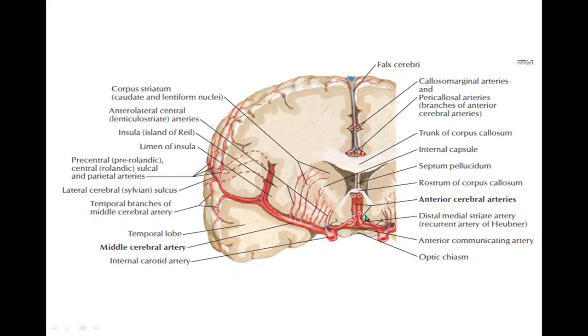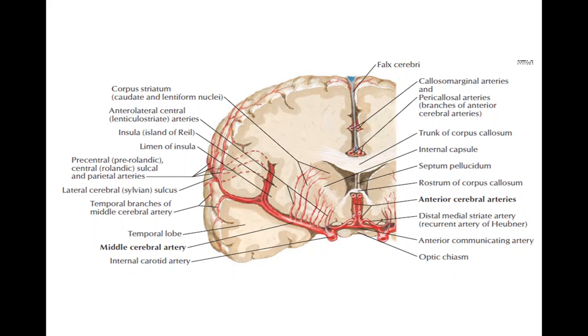The anterior choroidal is mainly from the carotid system of vessels, whereas the posterior choroidal vessels are mainly from the vertebro-basilar system of vessels. This is the anterior choroidal artery from the carotid system. They mainly form the choroid plexus in the lateral ventricle, whereas the posterior choroidal artery from the vertebro-basilar system will form the choroid plexus mainly in the third ventricle, from where again CSF is secreted.